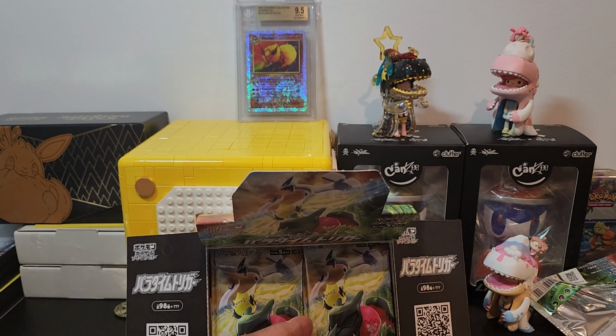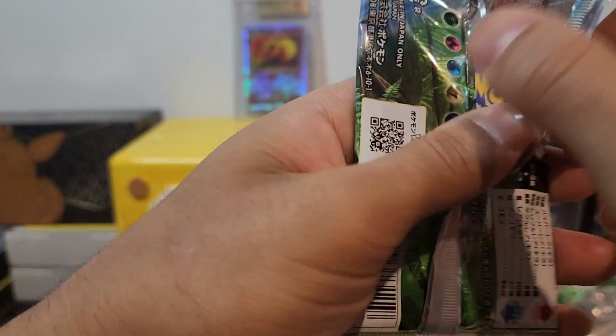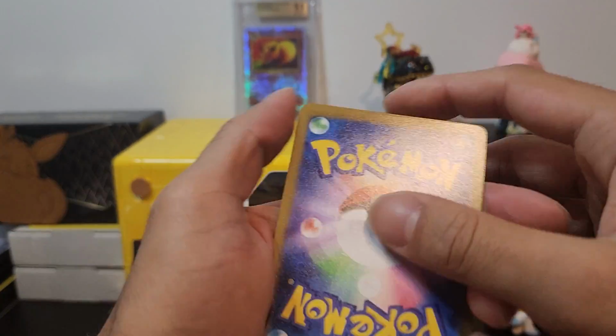What if PSA starts grading? What if PSA just starts grading open plastics? A 10 is like a perfect open. Perfect, where it's like that. Yeah, like left to right. That's a 10. Oh, that's pretty good. Yeah, and you can save the pack. There's a PSA 10 opening pack.